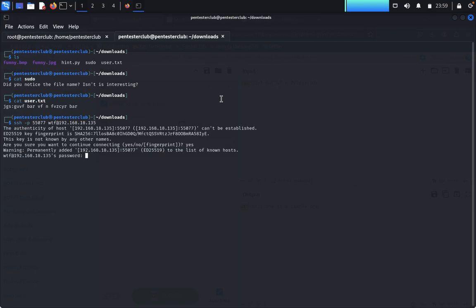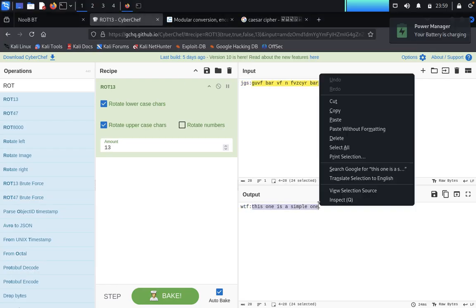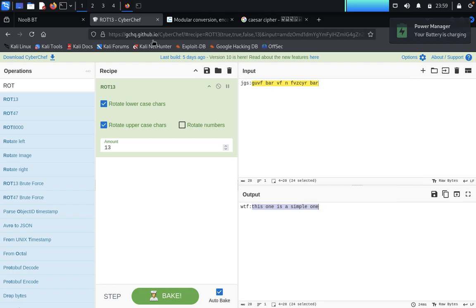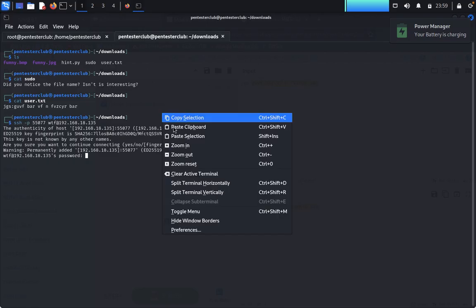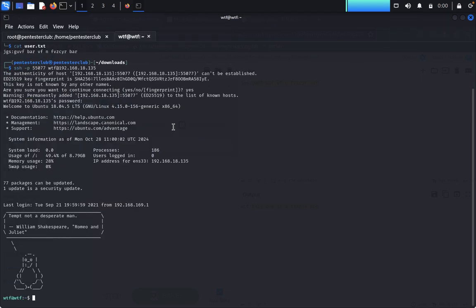That's it. You just type yes, and the password you just need to copy from here. This one is a simple one, so you just copy. Now just come back here, let it paste. So we have logged in here successfully.